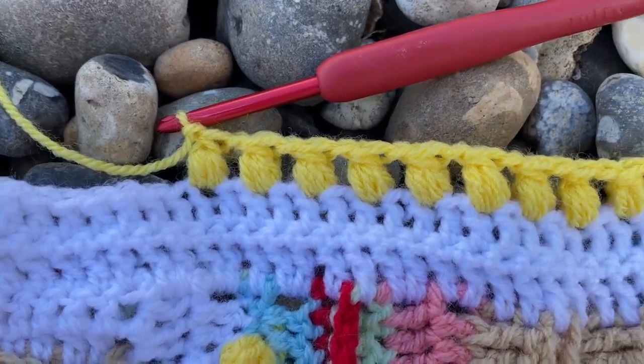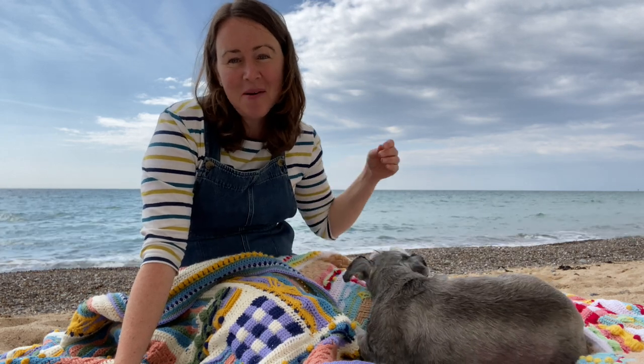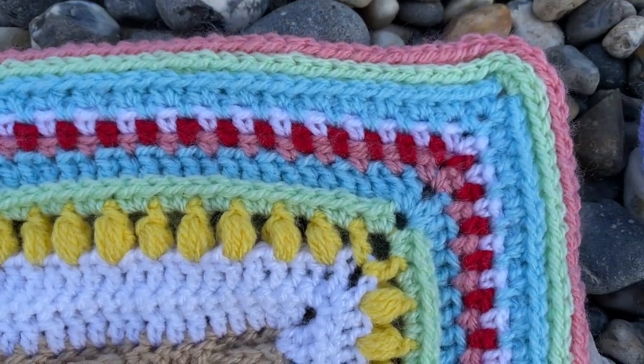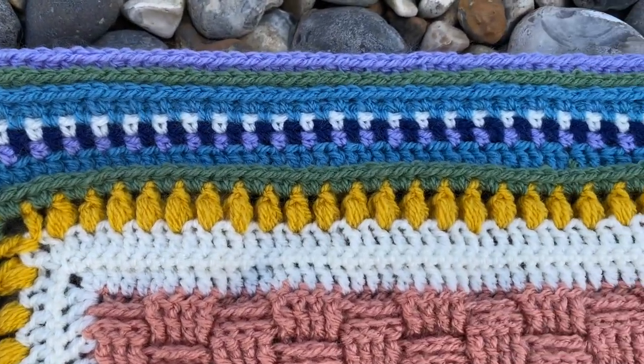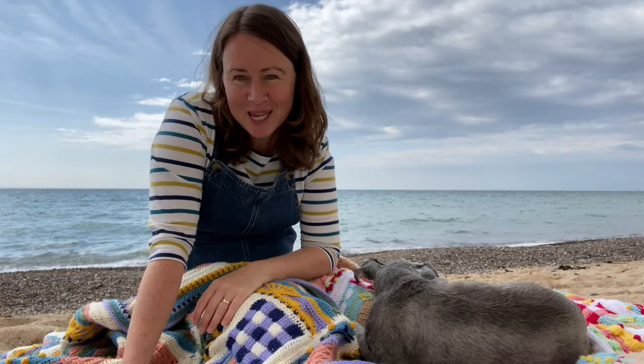We have the fabulous pineapple cluster stitches, which give some texture. We also have the moss stitch, which, in doing it in the same colours we used for gingham, we've created a little bit of a nod to the gingham squares in the centre of the blanket, our quintessential picnic tablecloth.